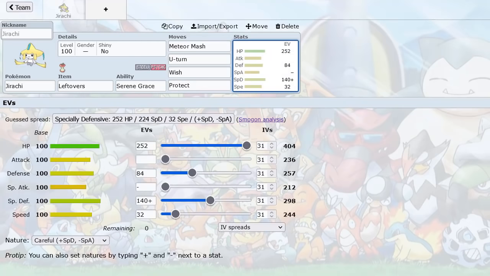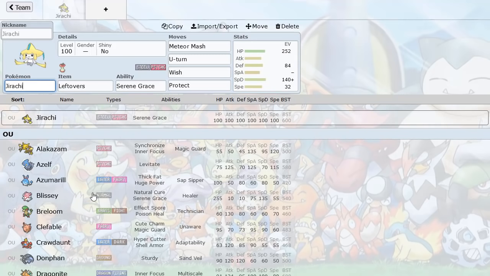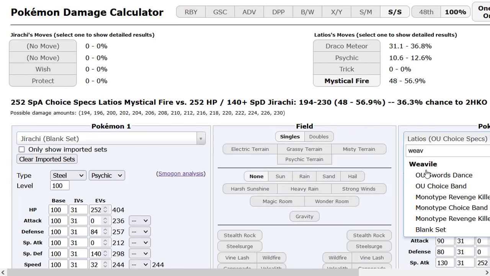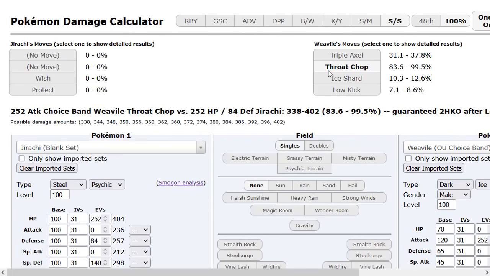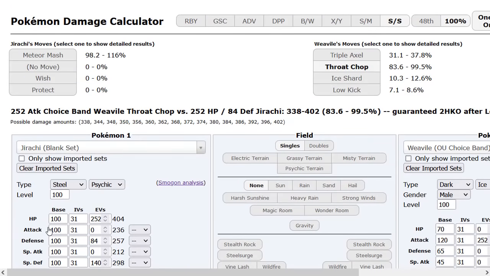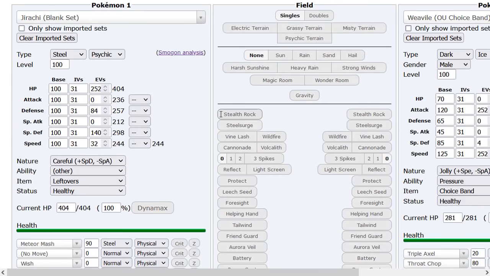So that's how you EV a Pokemon. You just gotta figure out, using your damage calculator and the list of Pokemon that are commonly seen, what hit do you want it to take? What is your purpose of using this Pokemon? And how are you going to EV it to survive whatever you want it to survive? Because now, if I'm up against a Weavile, and it's Choice Band and has Throat Chop in BDSP, then we have the survivability. We have a Meteor Mash on it. Do we OHKO it? Pretty much all of the time. 87.5% chance. It's basically a guaranteed OHKO on this thing.